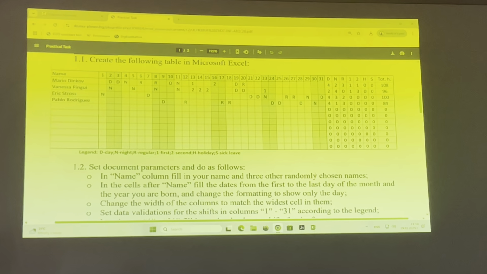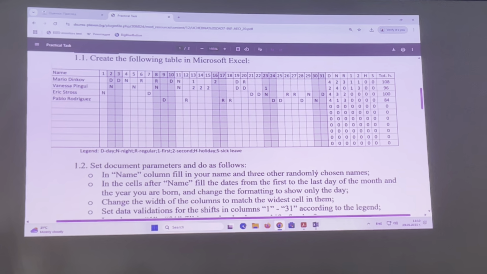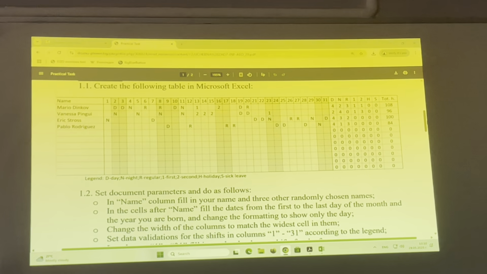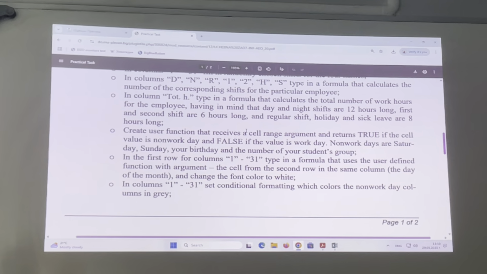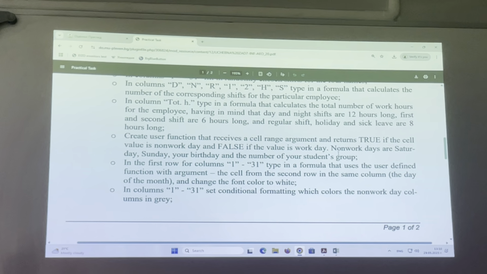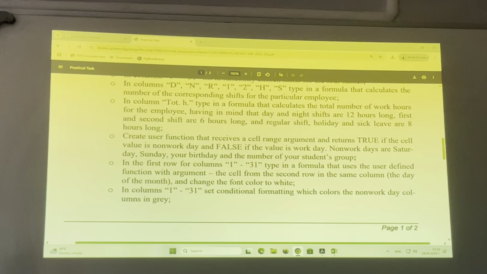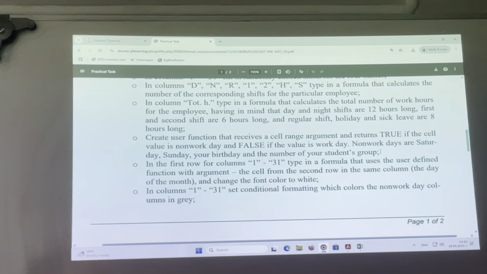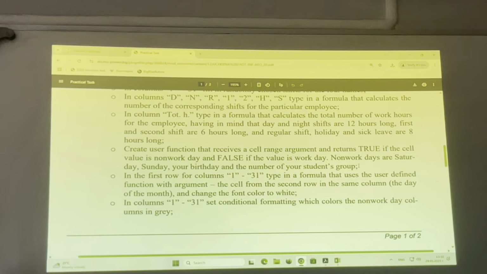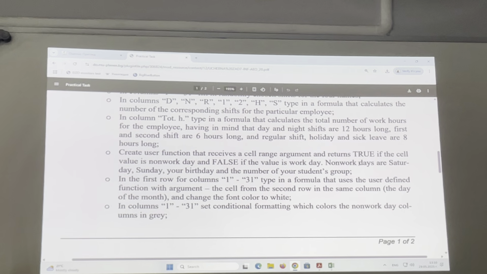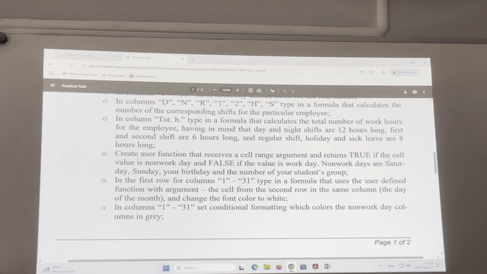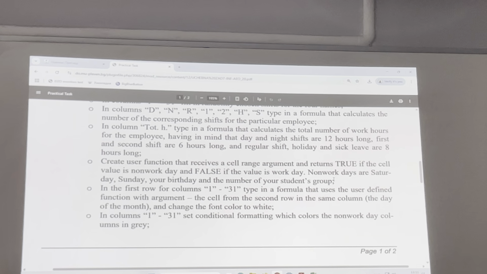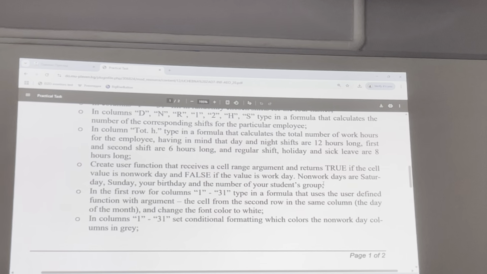The non-work days should be colored in the background in a different color, and for that it requires you to write your own, very own user function which receives a cell from the spreadsheet, that cell containing a date, and if that particular date is a workday, then the function should return false. If that particular date is a non-work day, then the function should return true.